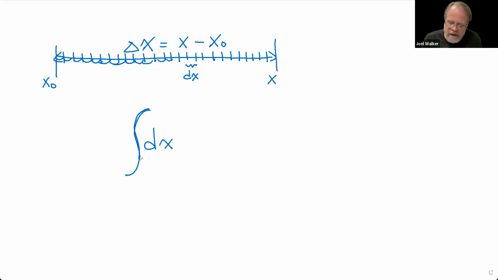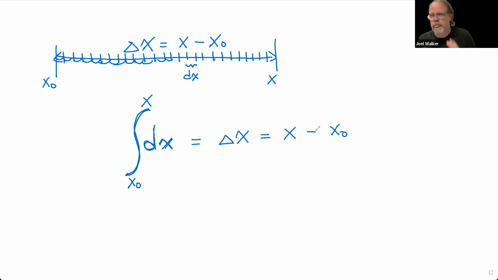If we add up all the little steps, dx, from some starting position to some ending position, what we get is the big change in x. In other words, the difference between the initial position and the final position. Where did you end up relative to where you started?